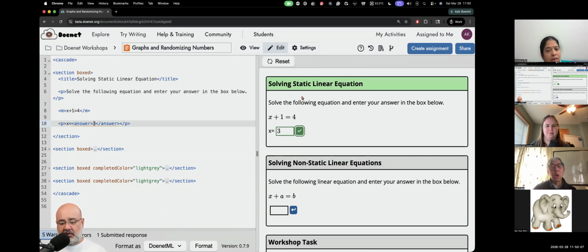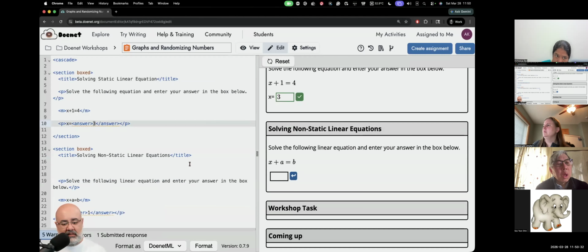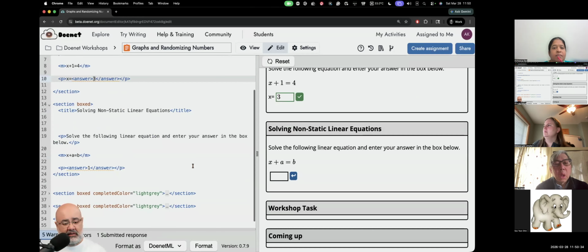And you'll notice one other feature of the cascade. Once you answer the question correctly, you get a nice green banner at the top, and then you'll notice that the next piece in the cascade opened up. So a pedagogical choice can be made here where you can say, okay, I have a sequence of things that I want students to see, but I don't want them to see what's coming up next. So now the question is, how do we randomize A and B so that this question isn't completely static?